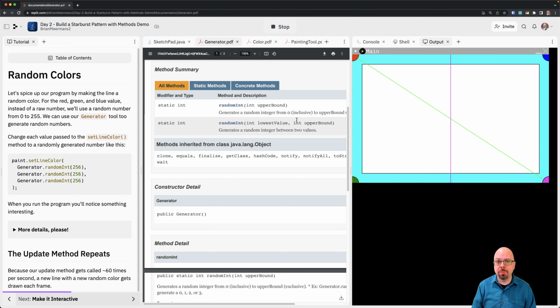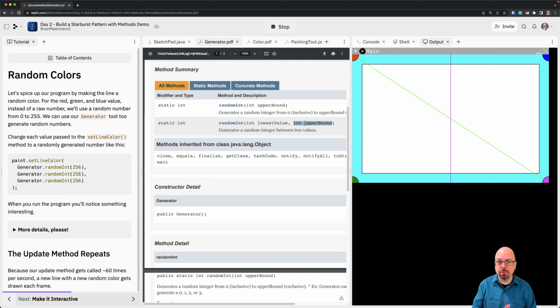Let's just think of an example. Let's say we were trying to roll a dice. Dice have 6 sides. So maybe we would use a random int where the lowest value of the dice would be a 1. And the upper bound, we'd have to figure this one out, but the upper bound is actually not the number you want. It's 1 higher than the number you want. So we would actually want a 1 to 7, for example, to generate a dice.